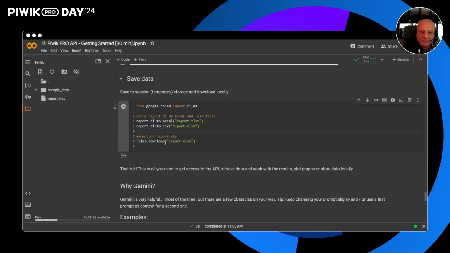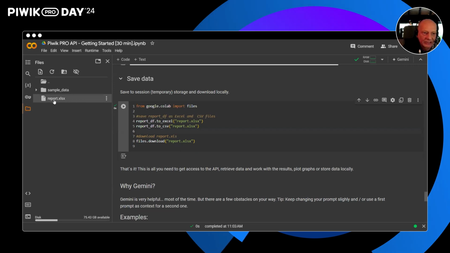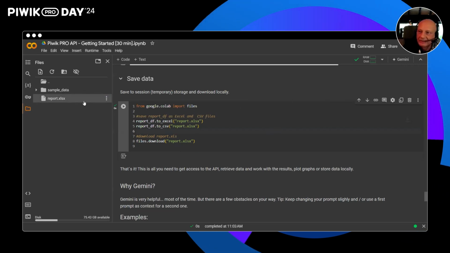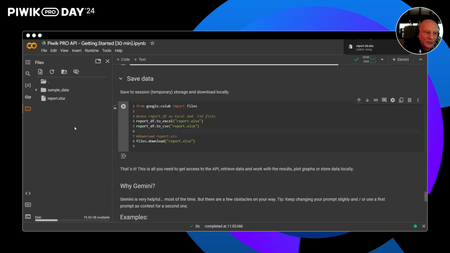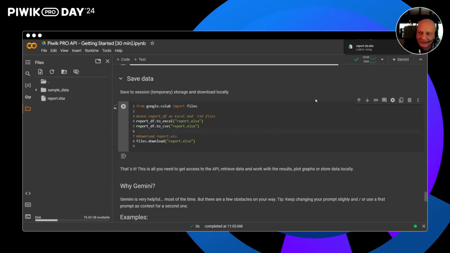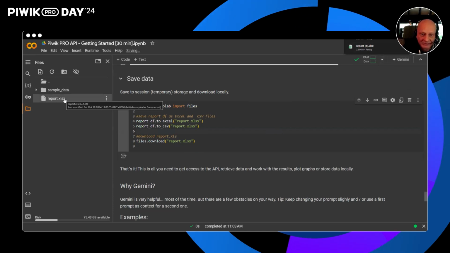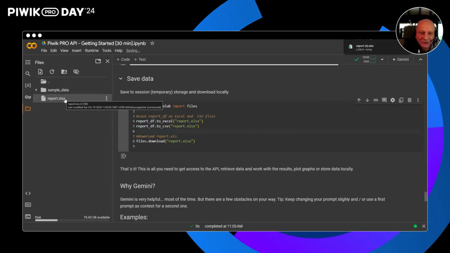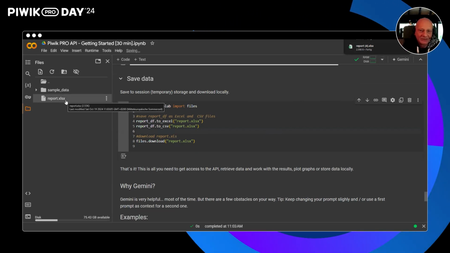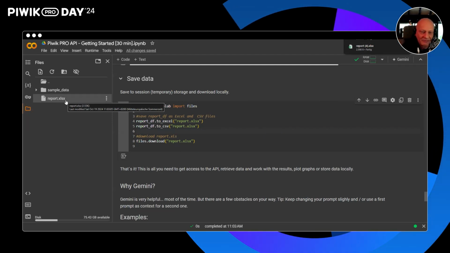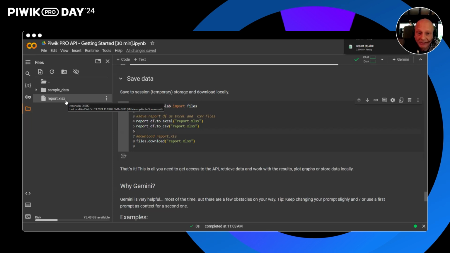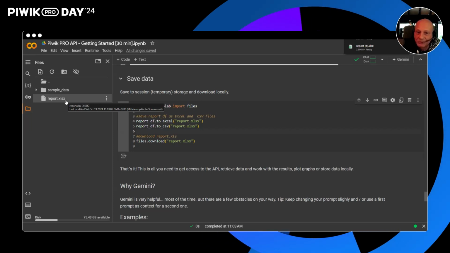You can just click on here and then the download starts, I guess, or double click and then you get a download. If you don't download this stuff, then as soon as the machine dies, your information dies. You don't want that, and so export it to your local machine or export it to your Google Drive or whatever. Ask Gemini how to export a data frame to Google Drive and you will get a decent answer.